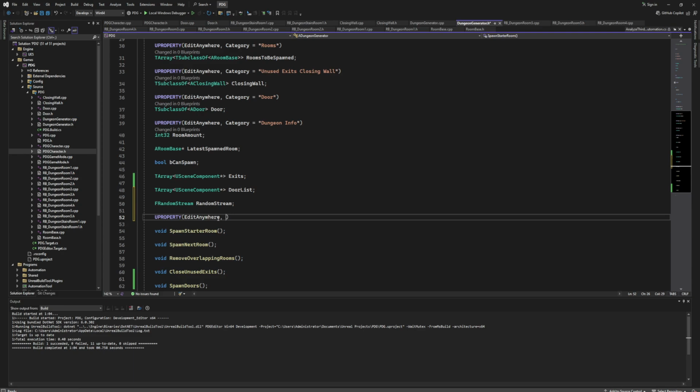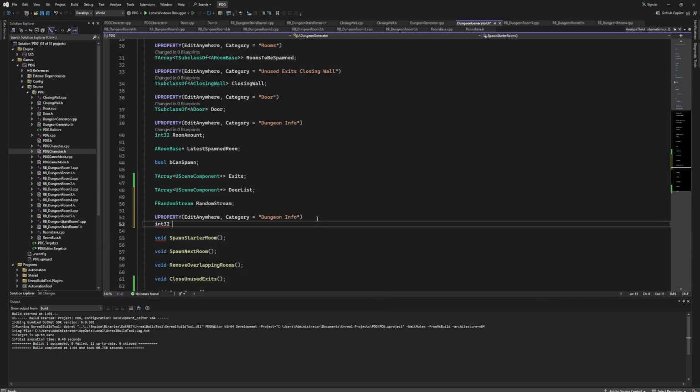We are going to set it inside the dungeon info category. It will be an int32, and I'm just going to name it Seed. You can name it something that you want, you can give it some other name.